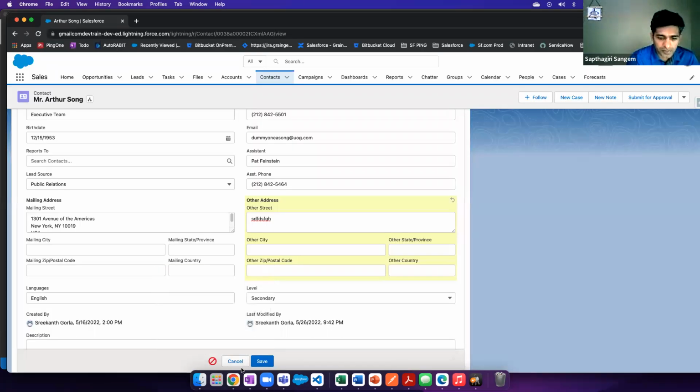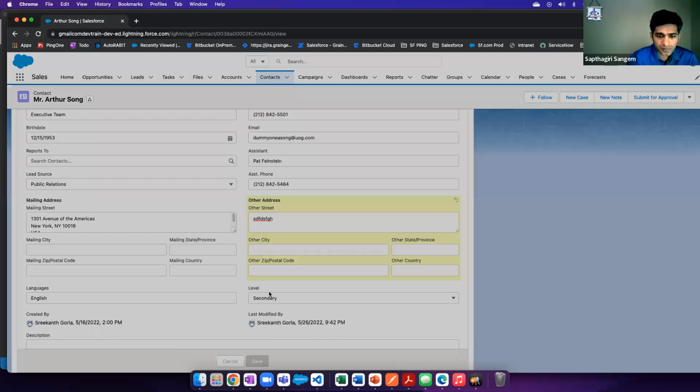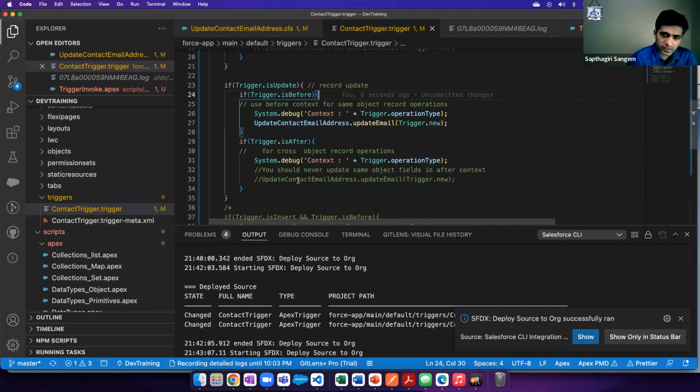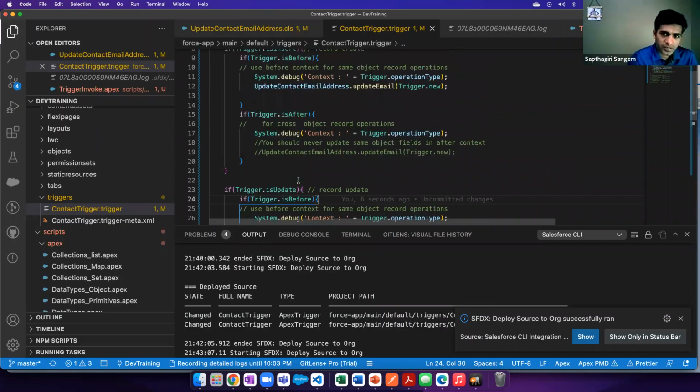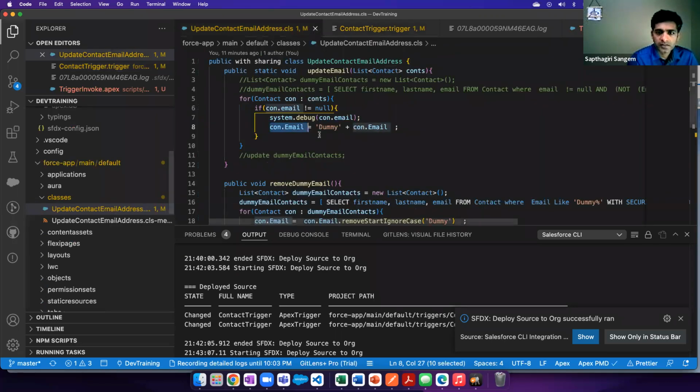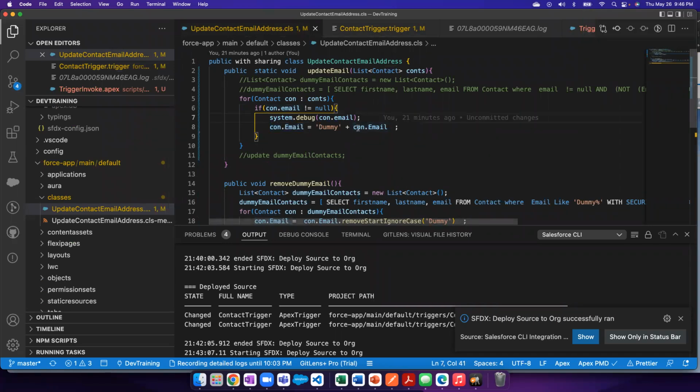So let's try to save it now. Actually, it was able to take the new code from the server. And again, there is another thing here. See, it keeps on adding the dummy thing. So that's where we need to think about all those scenarios when we are writing the code. Potentially we have to check, hey, does it have dummy? If it has dummy, then don't add it.